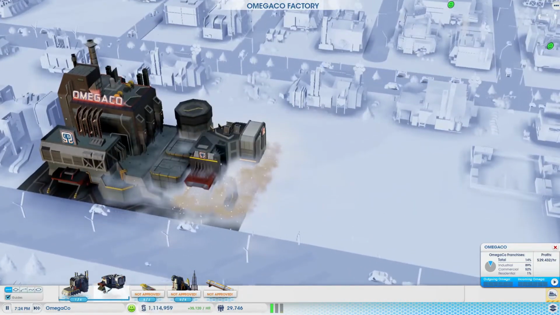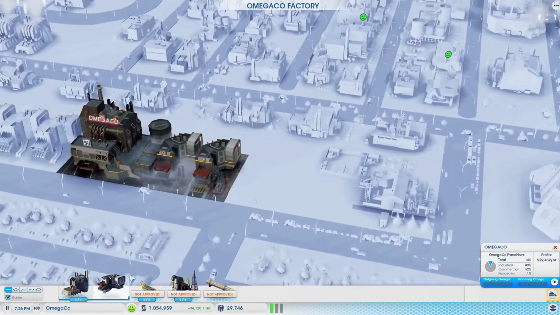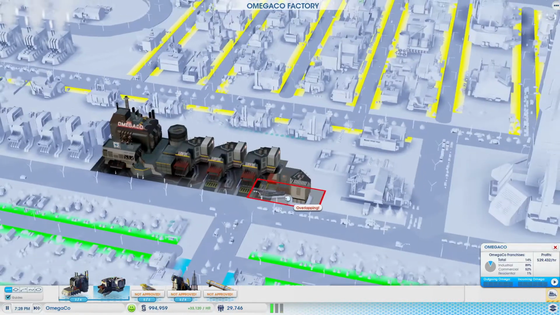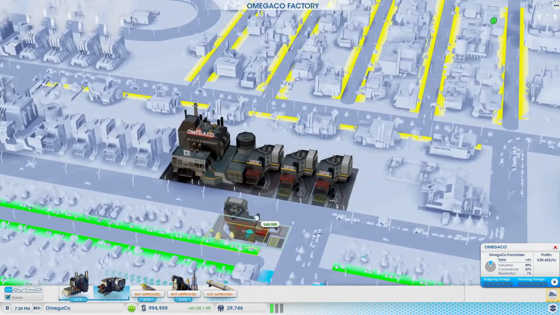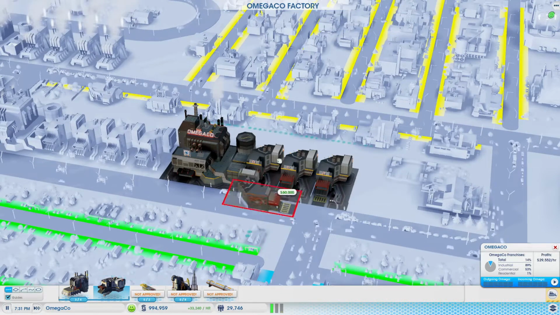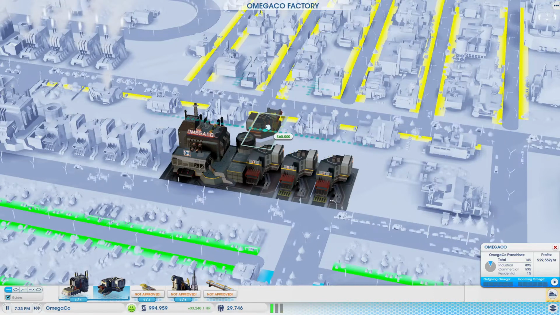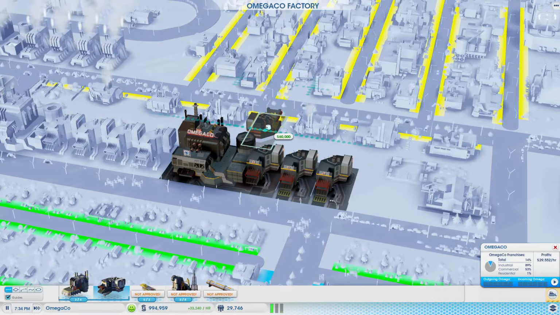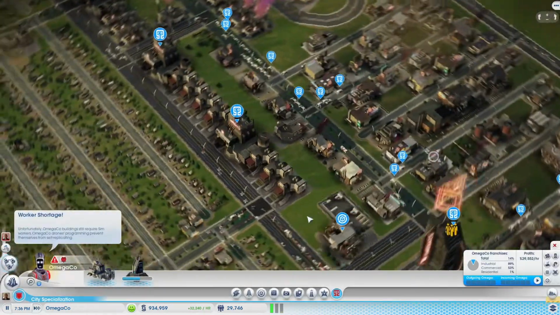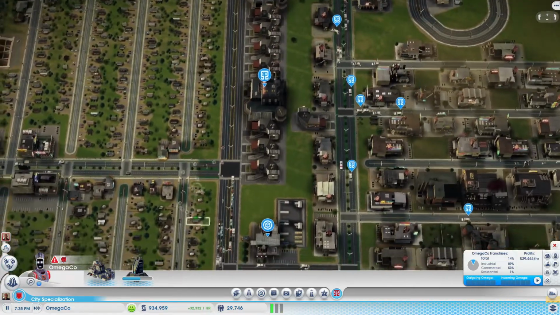Drone. 1, 2, 3. I guess I could put it here or there. Oh, look at that right there. I don't lose an industry building. Nice, excellent. And I have space for more processors.